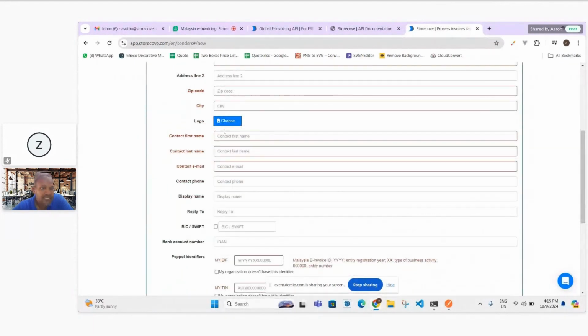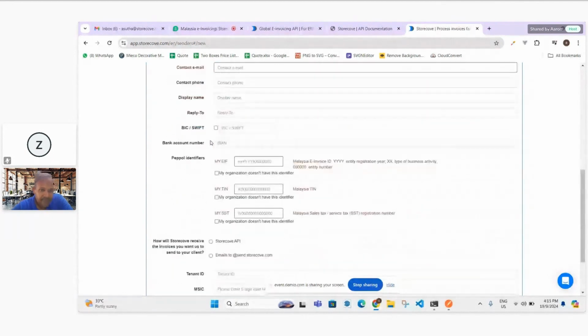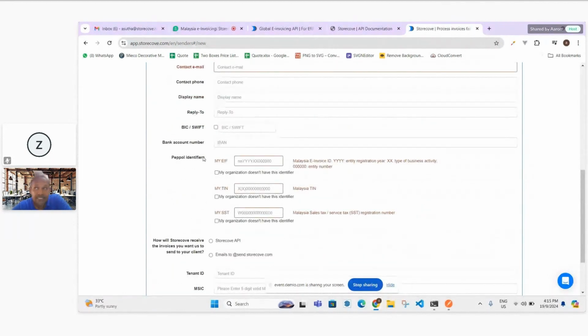Most of it is quite commonly required information, and whatever is in dark red or maroon is a mandatory field. Now, where we typically see people struggle is when you get to my.eif. My.eif is a terminology used for PayPal Malaysia. It's nothing more than just your SSM number, provided that your SSM number must always start with a 01, 02, or 03 prefix, one of these. If you're unsure, you can just simply start with 01. It should be okay.